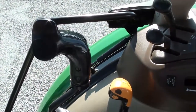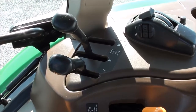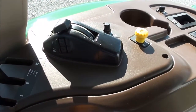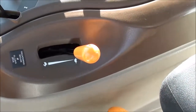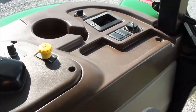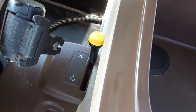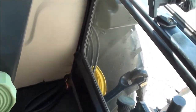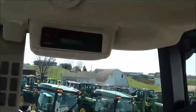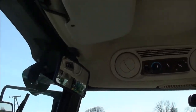It's got the loader control right here within easy reach. On the control console, you've got two levers for your hydraulics, an e-hitch controller for your three-point, and hand throttle right here within easy reach. PTO engagement over there, as well as a cup holder and power point. Left of the seat, you've got your 540 and 540E PTO selector. Up top, you have radio, climate controls, rear-view mirror, and sun visor.